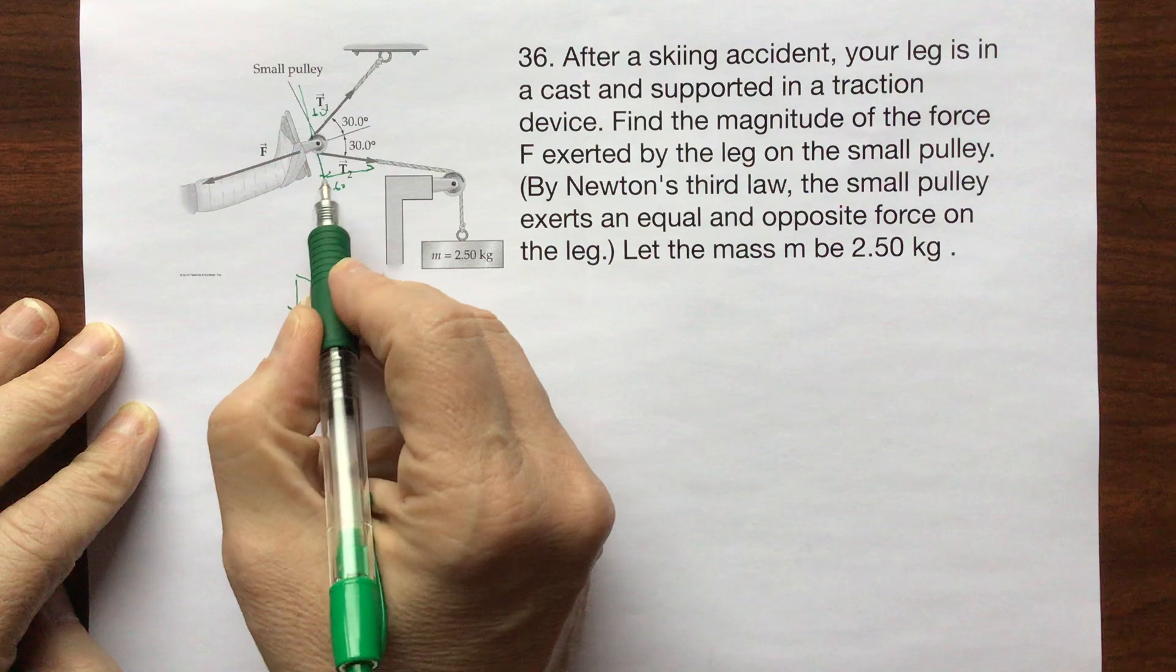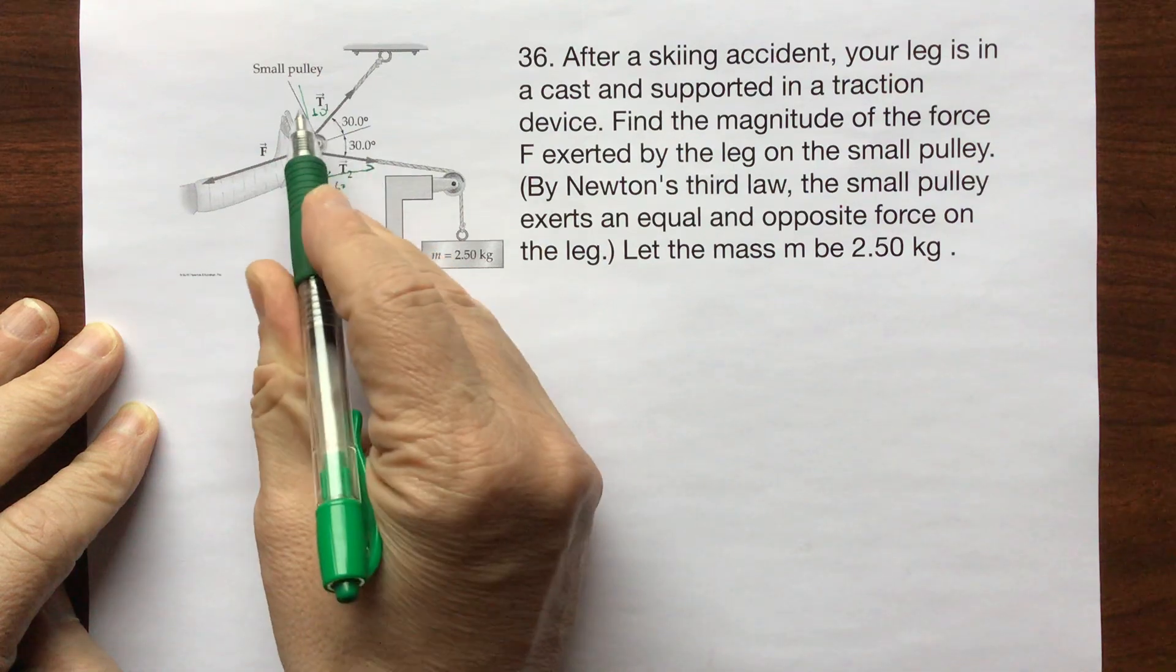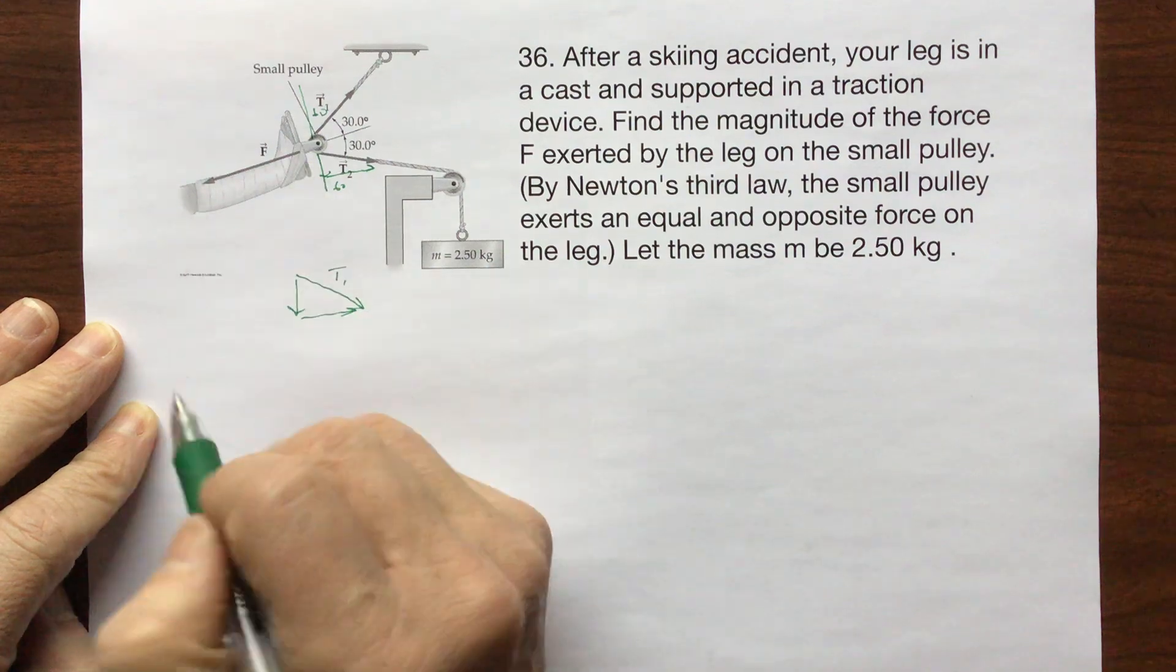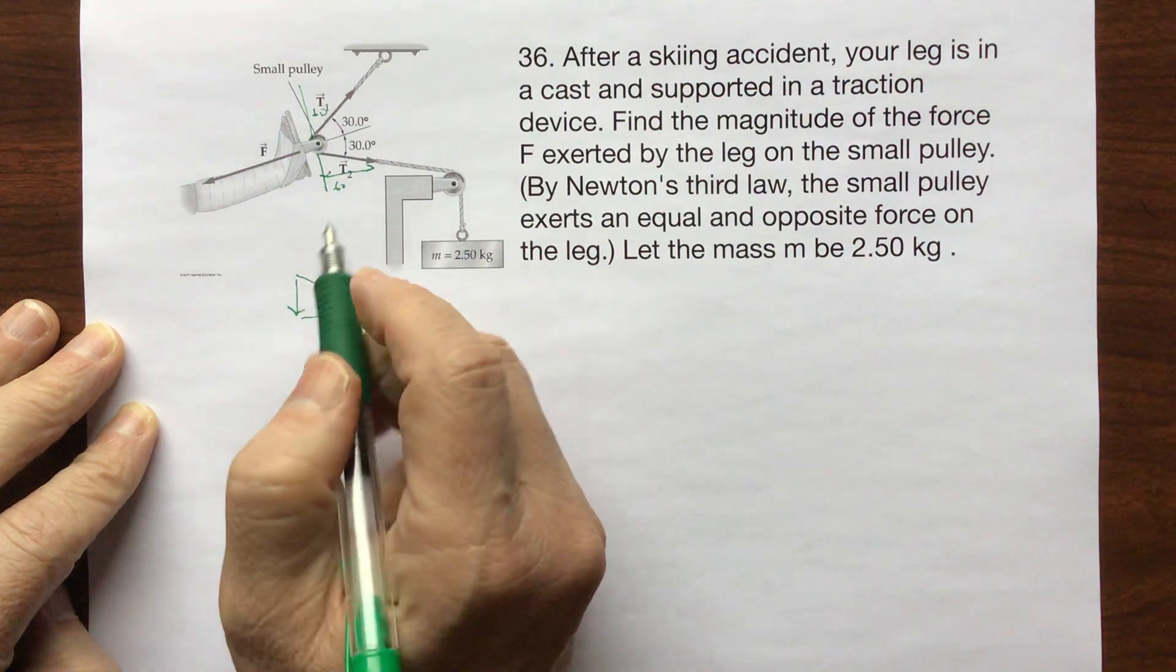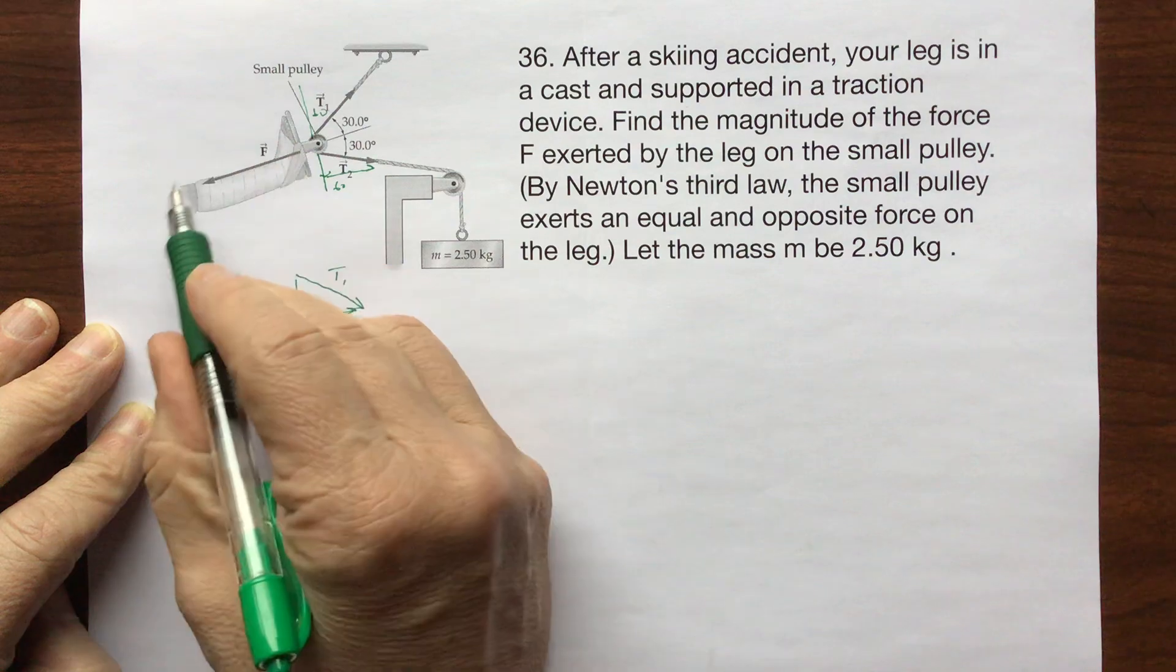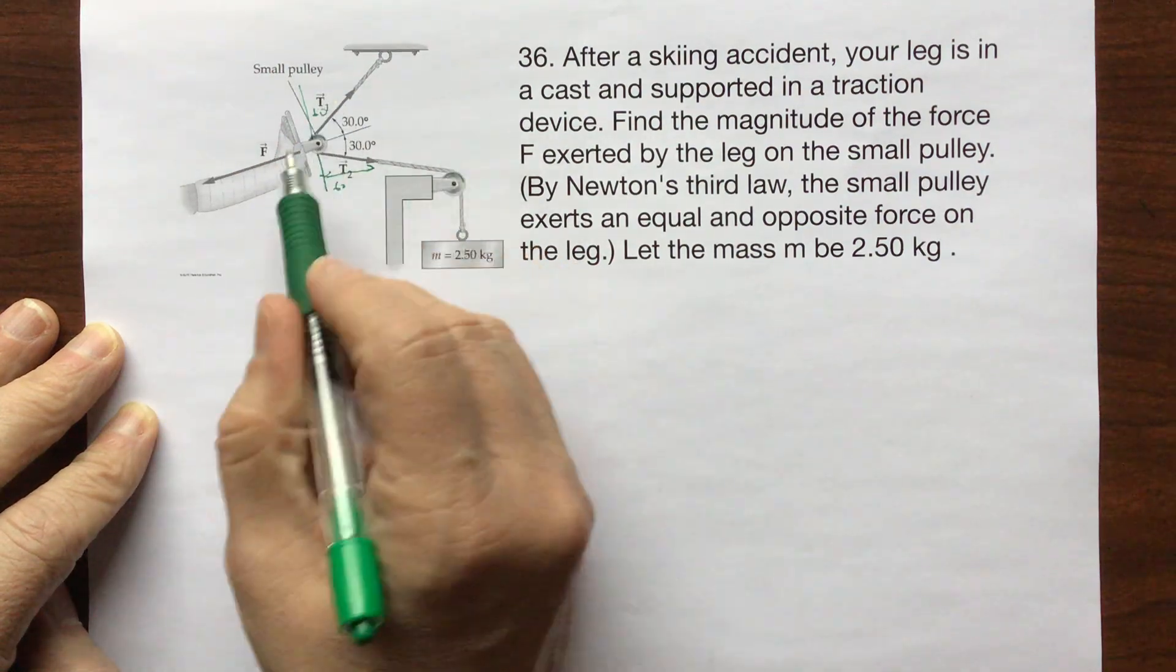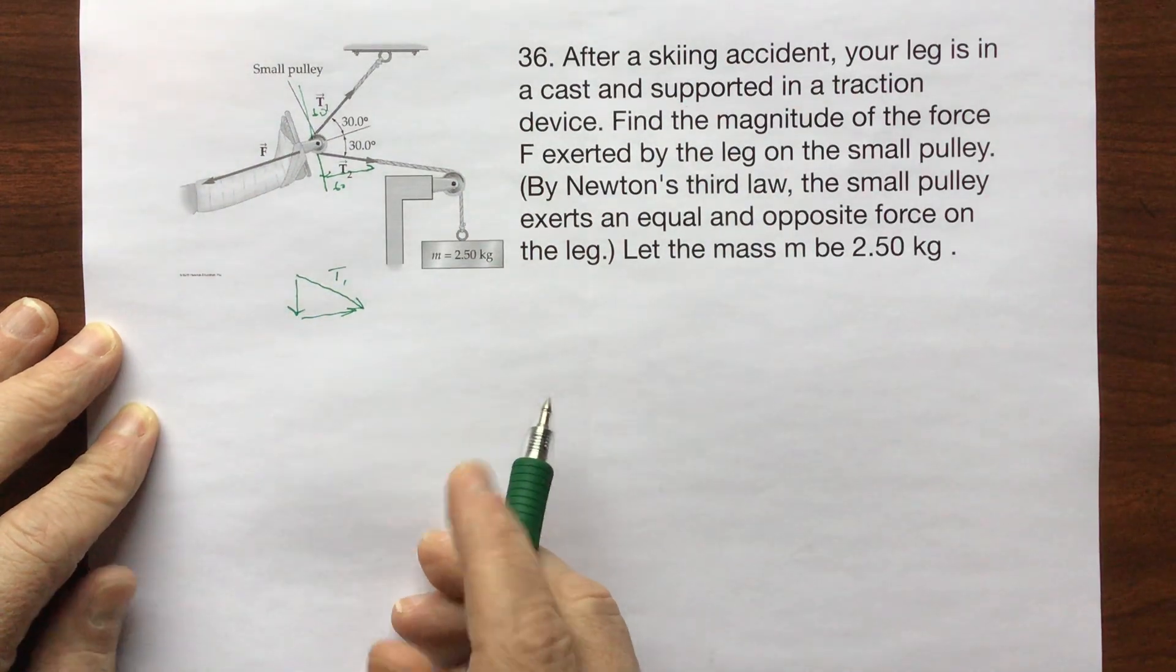This is going up. This is the tension of the string. Here's the other tension of the string. And then here's the force on your leg. Hopefully your leg is not going to pop off. It would be awful. These two tensions are going to go in this direction, and your force of your bone is going to go back in the other direction.